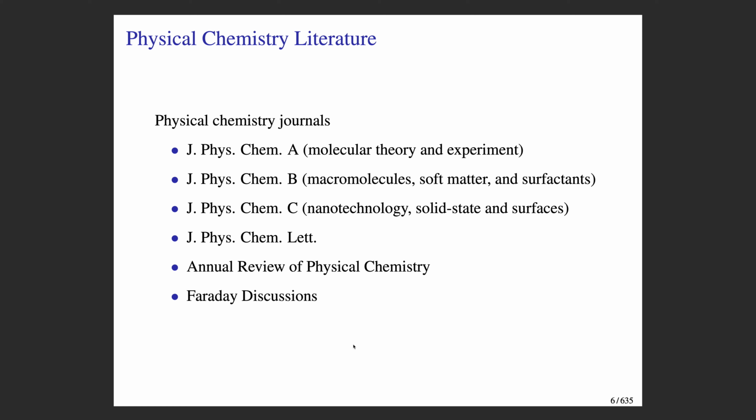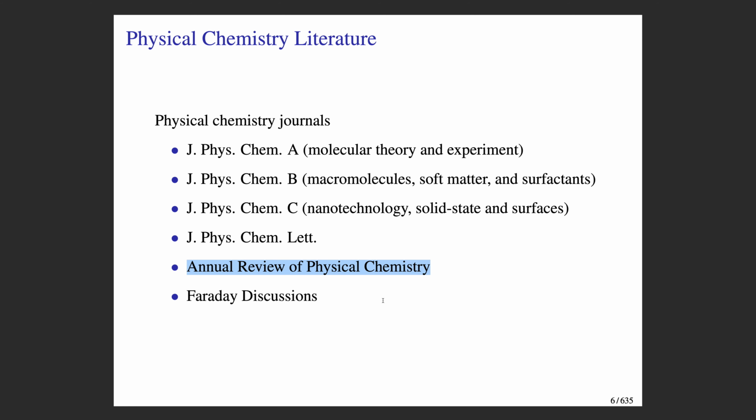If you find yourself getting very interested in physical chemistry, I wanted to give you a list here of the most important, or at least very often cited journals in physical chemistry. A number of these, the first several, come to us from the American Chemical Society. So the Journal of Physical Chemistry, parts A, B, and C. These are dedicated to the different topics that you see here. The Journal of Physical Chemistry Letters is meant for high-impact research that would be of interest to a broad audience in the form of short articles. So as soon as the work is ready, it can be published very quickly in the Journal of Physical Chemistry Letters.